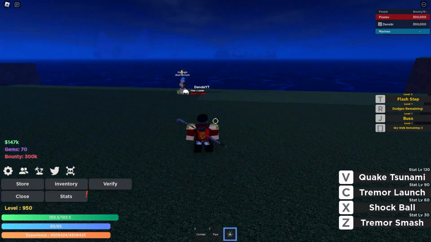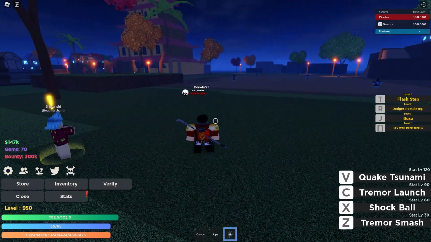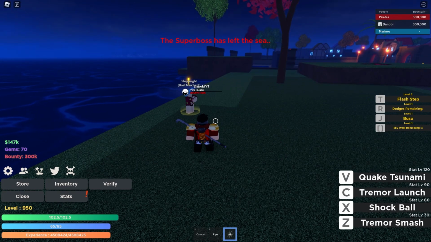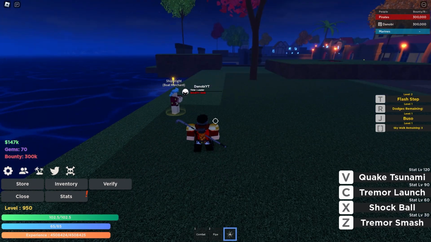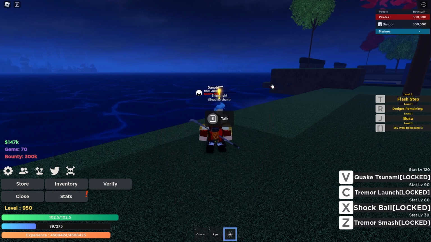But anyways, I'm going to go ahead and show you guys the method of leveling up and getting money with only being level 90. Now, of course, this is a lot slower than the methods I've shown you, but it is noob friendly. It's perfect for the beginning. I've used it many times in the beginning on my many different accounts. So with that being said, you're going to need at least 250 stat points into combat. That's all you need.